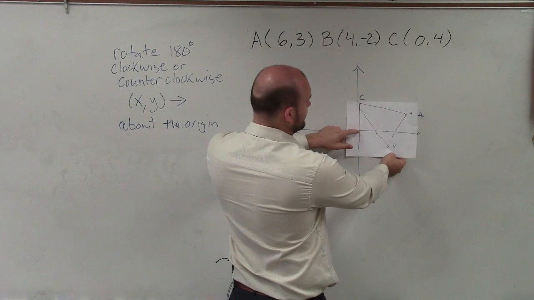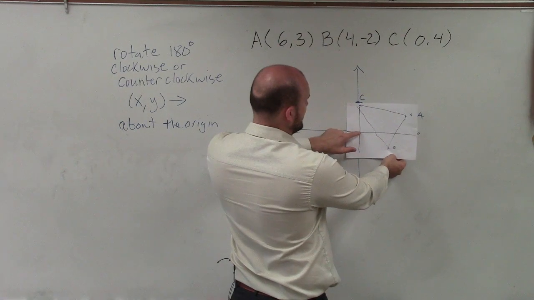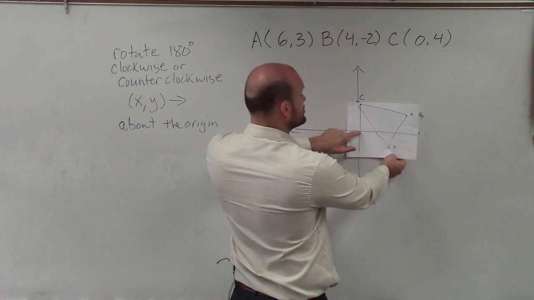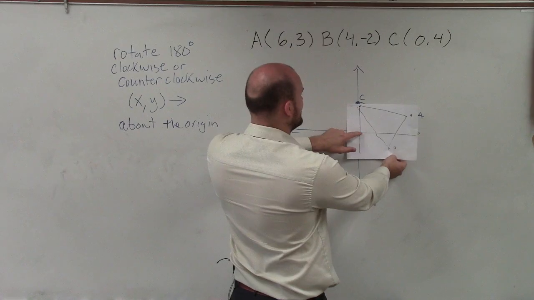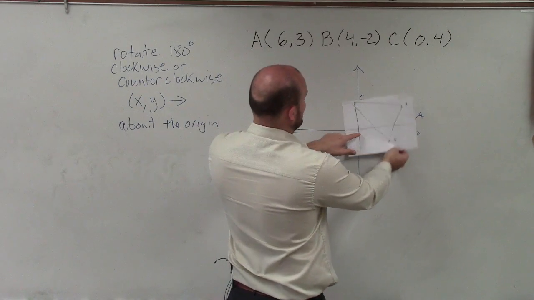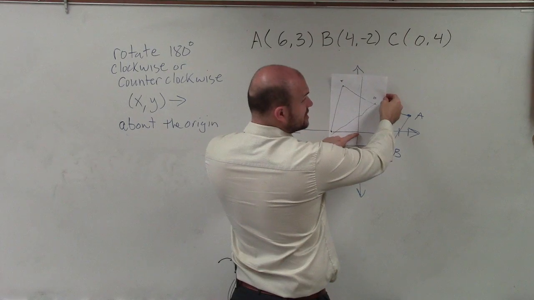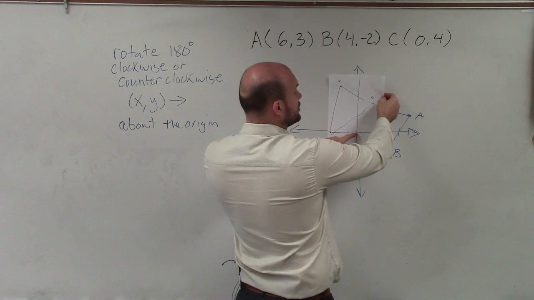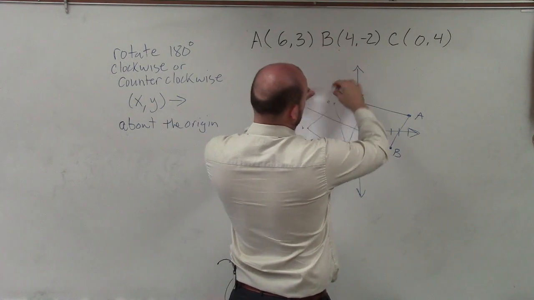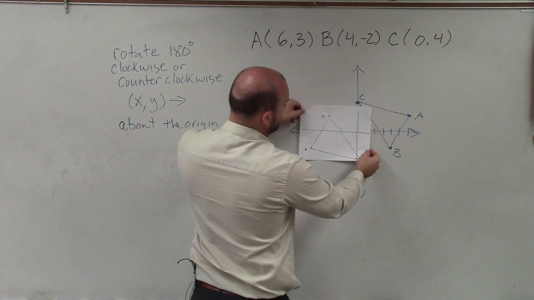Now, when I'm rotating clockwise or counterclockwise, I'm going to keep the origin as my fixed point. So let's do counterclockwise. So if I rotate 90 degrees, you can see here my x-axis now turns into my y-axis. But notice how the origin is still exactly the same. So to go 180 degrees, I need to rotate 90 degrees counterclockwise one more time.